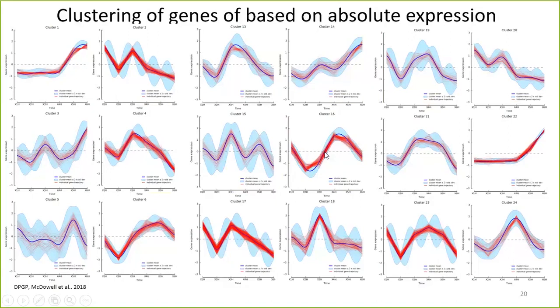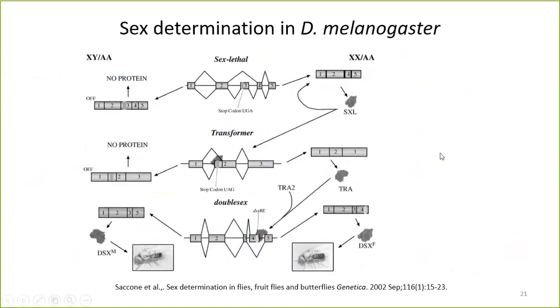Okay, so now I will switch gears a little bit to bring in a subject that we studied. We're trying to look at sex determination in the olive fly, looking at the genes that are involved in this very important process. So just to make it understandable, on the next slide, I'll briefly describe how sex determination works in insects, at least as it's known.